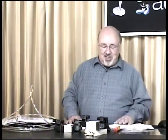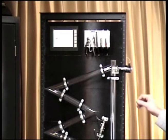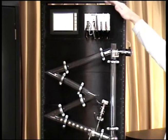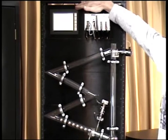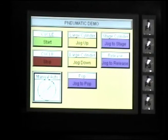The last thing we're going to get into is our demo. If you get Shane up here, what I want to try to do on the demo is, we're actually using a Seymour Micro at the top there to basically do two things. One, we can manually operate the solenoids that control the cylinders, and then we can also put it in auto, and with some sensors that we have sensing the steel ball, we can automate the system and have it circulate the balls.